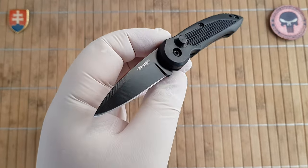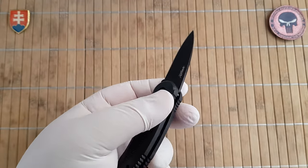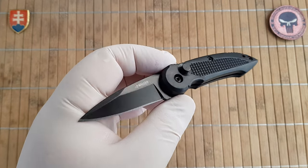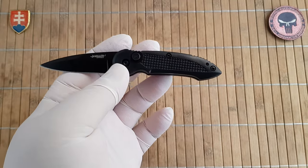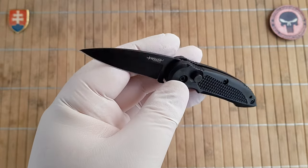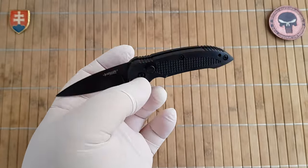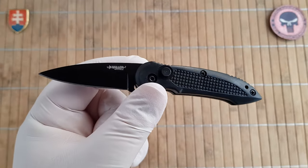So the overall length is 14.1 centimeters or 5.5 inches. The blade length is 5.8 centimeters or 2.3 inches. The handle is 8.4 centimeters or 3.3 inches. The blade width is 1.9 centimeters or 0.75 inches. And the blade thickness is 2.5 millimeters, or 0.1 inch. The handle thickness is 1.4 centimeters or 0.55 inches.